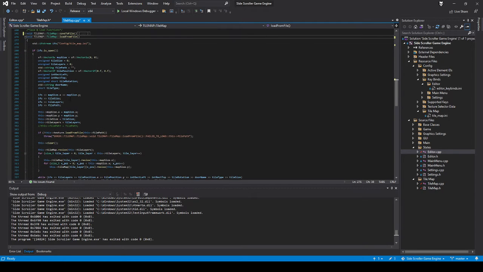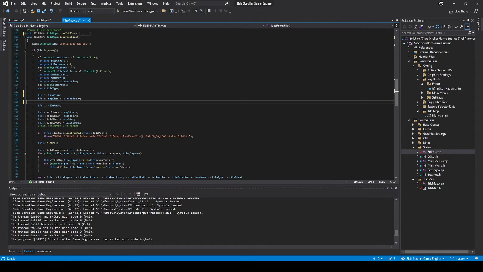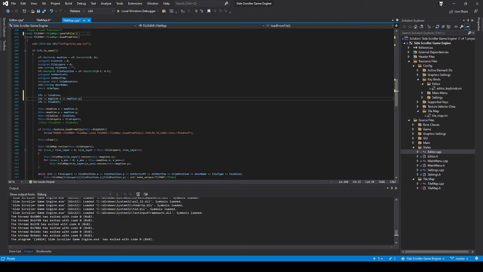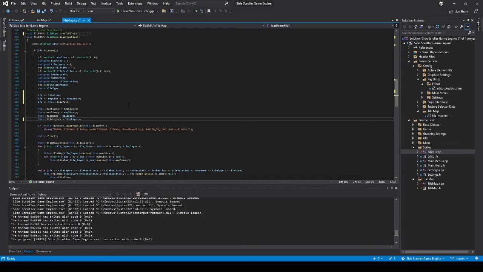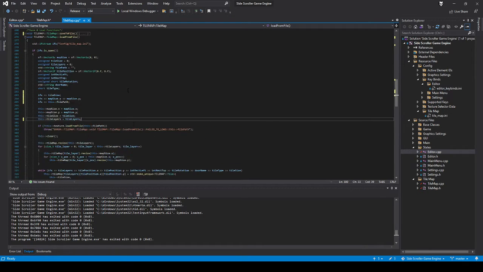And load file here, we got the order all messed up again. So it should be like that. Okay, and you can actually initialize this directly into the member variable if you want. Just like that. And then we can get rid of that. And that should be good. And that was everything that was wrong. And then you just go save all.